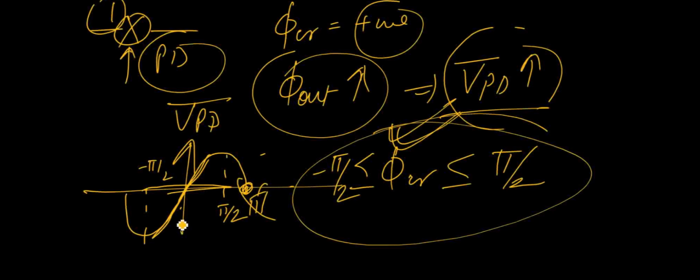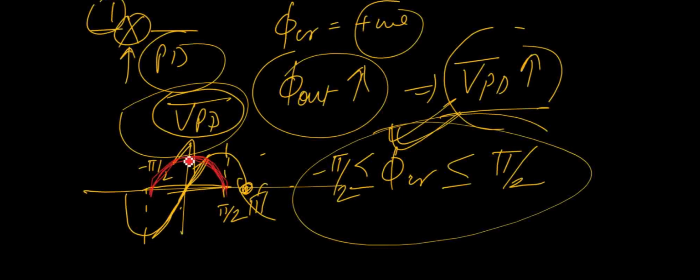Then the second thing is, if you are at this point, then you are getting the maximum value of the VPD. So it's good, but there is one more problem, that is the KPD, which is the differentiation of this. If you take the differentiation of this, you will get something like this. This red point you can see is for KPD. So for this high value of the VPD bar, the KPD value is very small. So the response of the loop is very slow, which is another problem. So that is the problem with this phase detector.